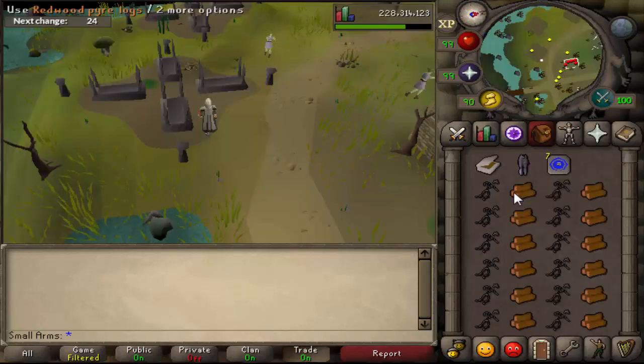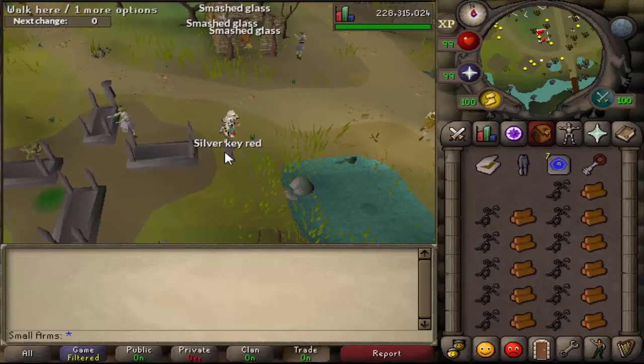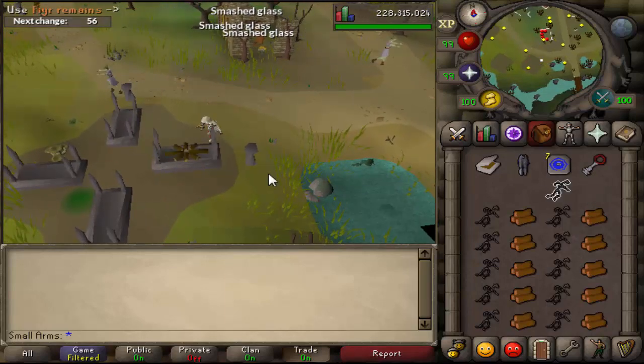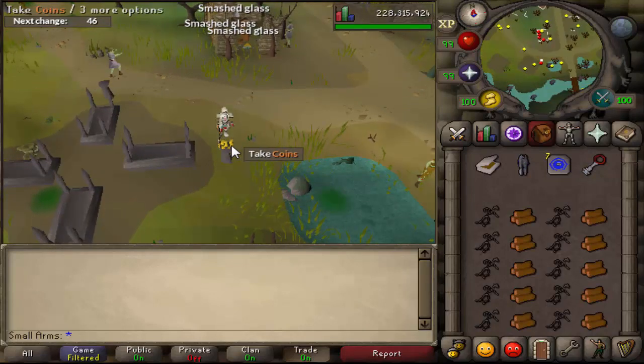Alright, and here's what my inventory looks like. I just have all the logs, the remains, a tinderbox, the Morytania legs, and a teleport. And from the highest tier, I'm getting silver keys, so that's pretty much the best key you can get. And pretty much you just use the logs, the remains, and then you're going to want to use the fire, and then your key will end up spawning over here. You end up getting actually pretty good firemaking XP as well.